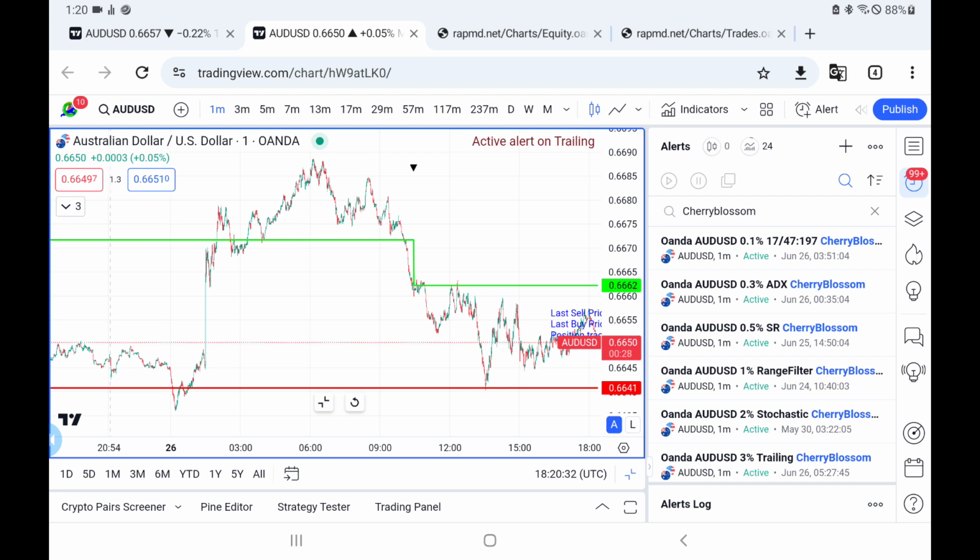So let's start with the alerts, because I have made some changes. As you can see, my most aggressive one, I have changed from 0.01% position size to 0.1% position size. That means every one of these positions is now 10 times larger compared to what it was previously, and that has a higher risk level.